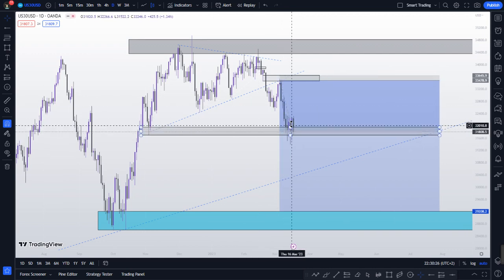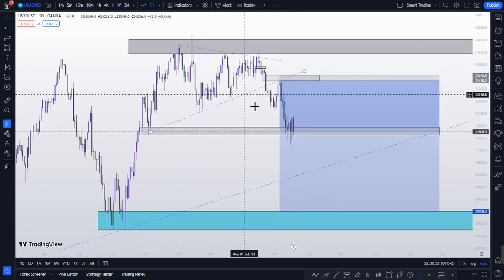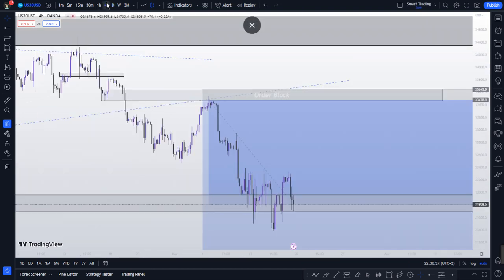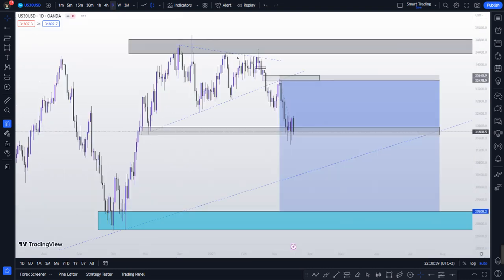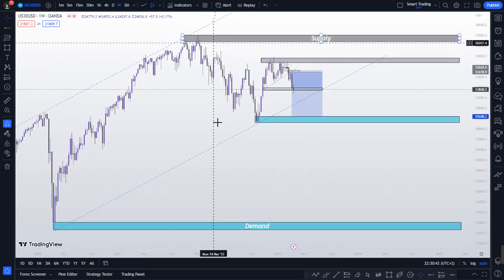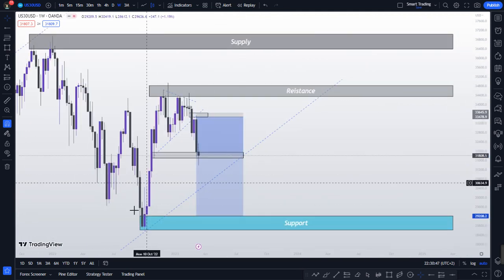So it's been struggling here about 5 days, 4 days, I don't know, about a week. You've been playing here over the last week. Before you go on a lower time frame, let me show you something. Let me just go on the weekly. I want you to see something. As we zoom in, guys, check this out.